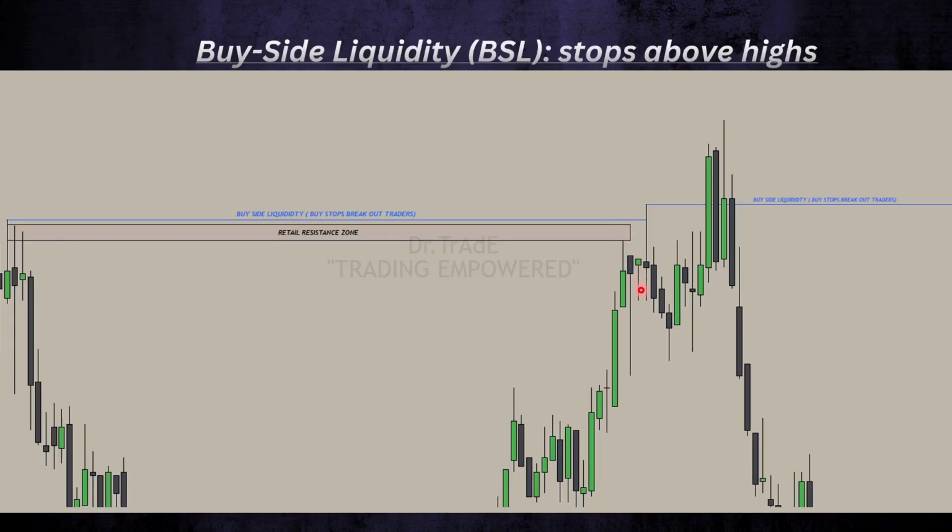It gives them enough confidence to believe the level is holding, but then the market turns around, runs the high, and stops them out. Their stops become fuel for the algorithm, but it doesn't stop there. Remember, there are buy stops above that high. So breakout traders have orders resting there. As soon as those buy stops get triggered, price snaps back lower and they get stopped out as well. Now, retail traders get trapped again. Price begins hovering just below this new high.